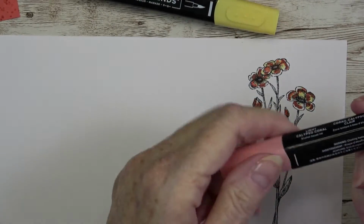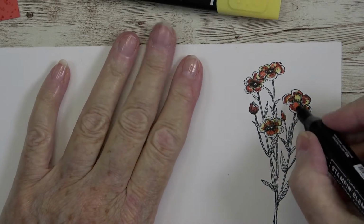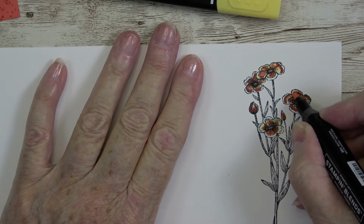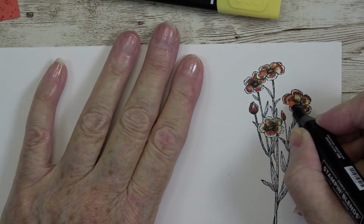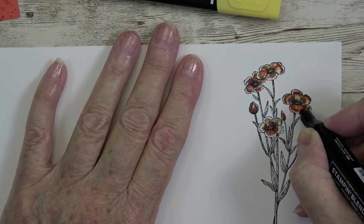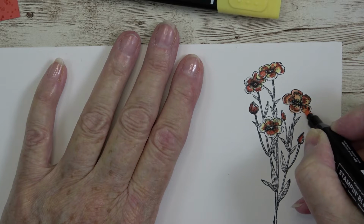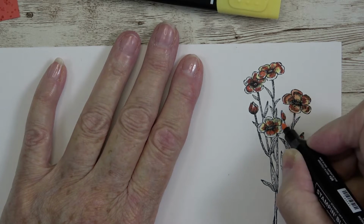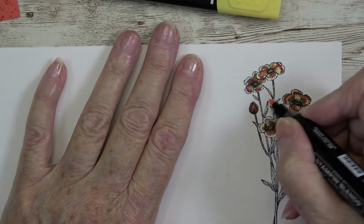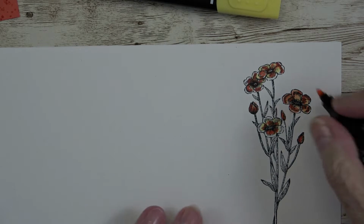Then I'm going in with the light Calypso Coral. And we're going to use this to kind of blend everything out. So this is the one that's going to do all of the beauty for us. And even these little buds, we're just going to come in on the side and just blend that in with the dark.